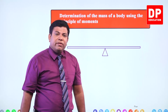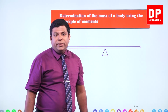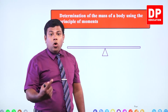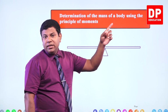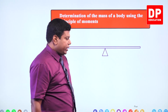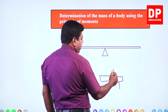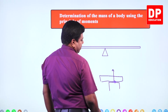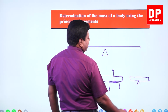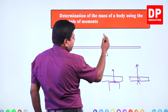When it remains horizontal on this knife edge, what are the two forces that act on this meter ruler? First one has to be the weight of the meter ruler, which will be vertically downwards. Second one, the normal reaction from the point of contact. So, this knife edge will give a reaction. Like what we studied about reactions, if you keep something on a plane, the reaction will be perpendicular to the plane. If you keep something on an edge like this, with a point contact, the normal reaction will be perpendicular to this rod.